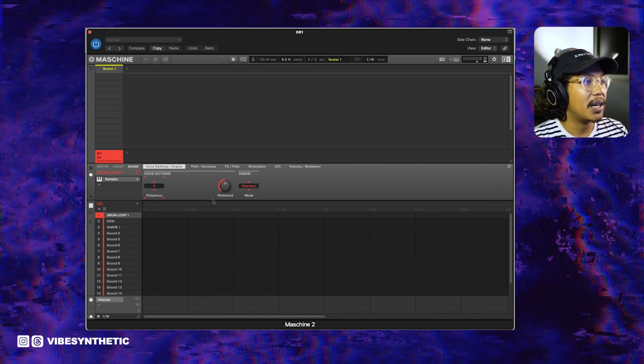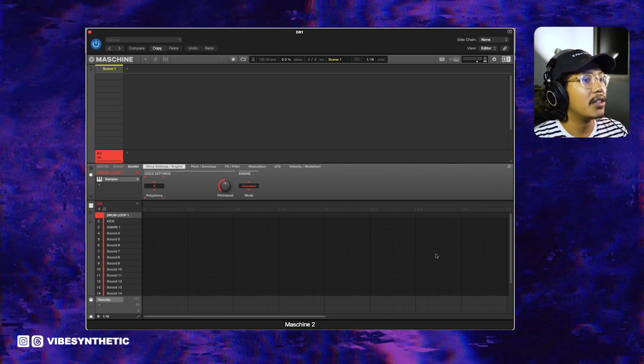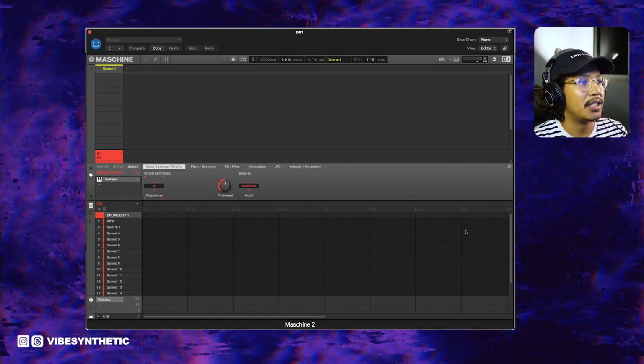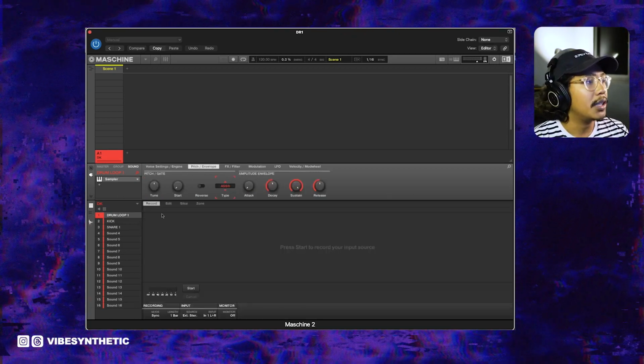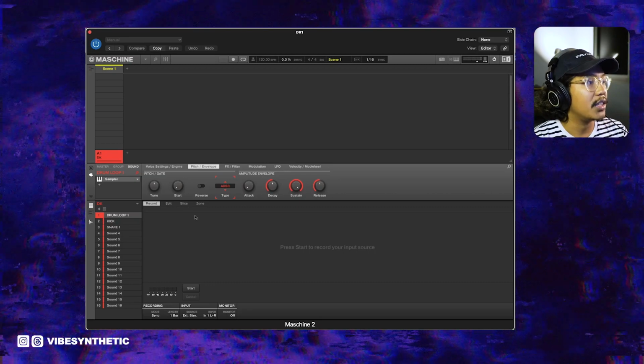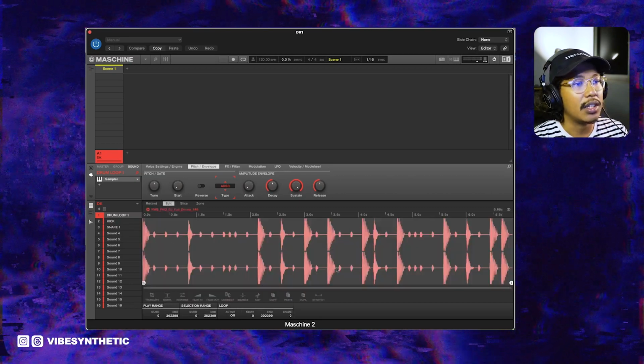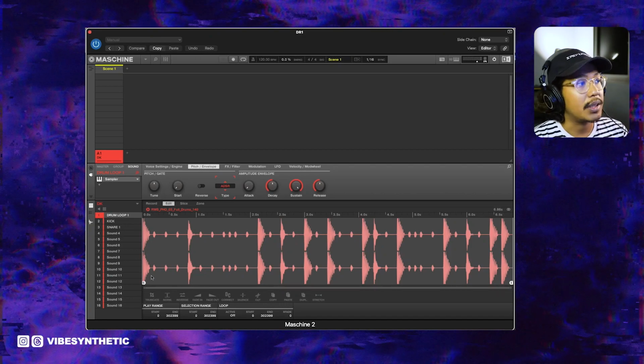Now we're not going to look at the top part of the basic general sampler engine. We are now going to look at the more in-depth part, which is the sampling part. So I'm just going to click this waveform icon over here. When you're in the detailed sampling engine, you can go to edit and you can see all the waveform that is within the sample itself.